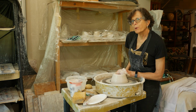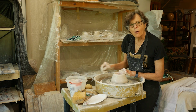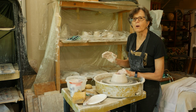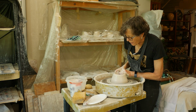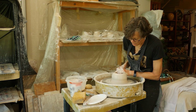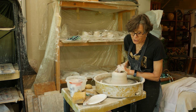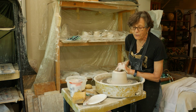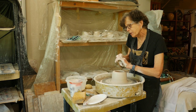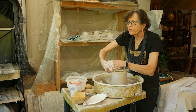So when you're a potter, you try to keep your production stream going every week. I usually try to have a load of work that will go into the bisque kiln, and then at the end of the week, after it comes out of the bisque kiln, I'll get it glazed. Meanwhile, I'm still producing a whole other load a week that will get fired the following week. So I try to keep up a pretty good production flow when I'm getting ready for shows.